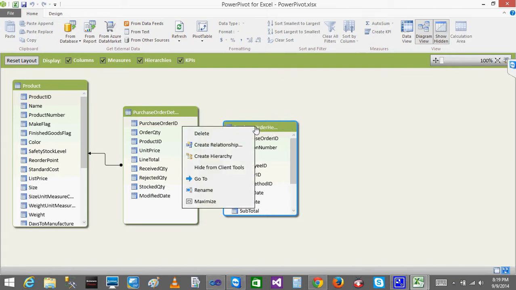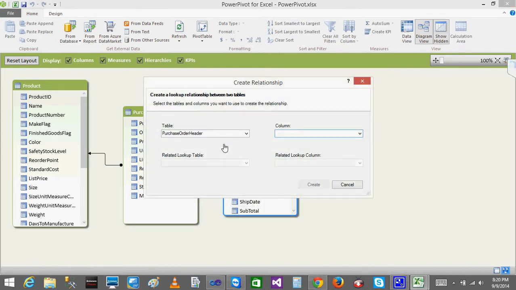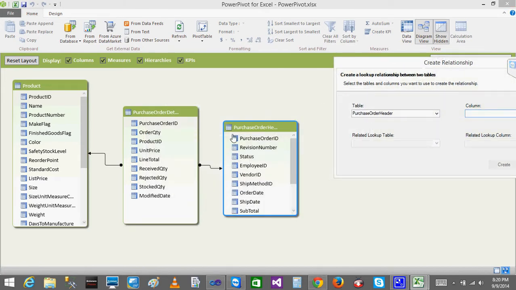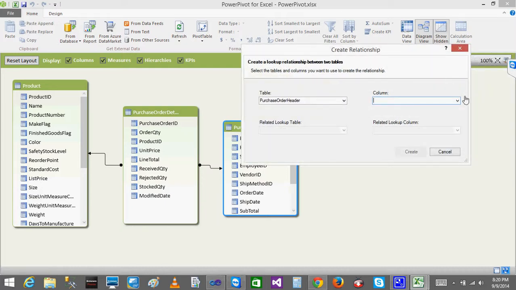You have seen previously in the SSAS cube what we did: we created relationships and added some new columns, right? The same thing here. When I click create relationship, it will show the table name or another table. If you want to do it with the other table name, you can create a relationship here. These are the two tables that I have. So you can also create a relationship here. I'm cancelling this.